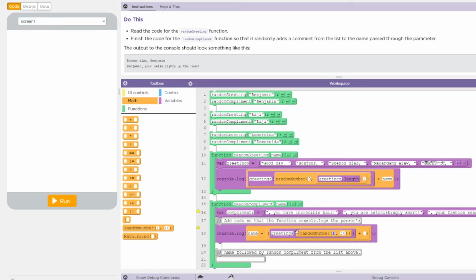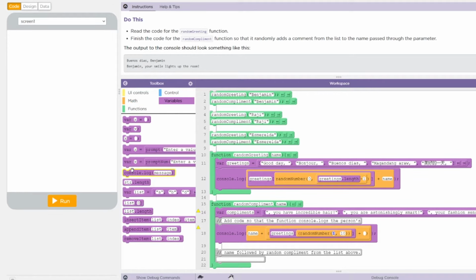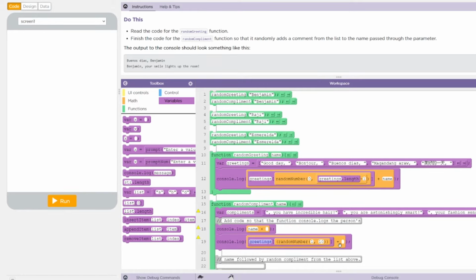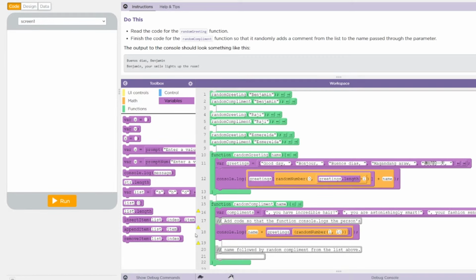And we're going to have to go to our random number generator here. And that's going to be, well, kids, looks like I have an extra plus here. Let me do this real quick. We can always fix our issues, kids. Let's just drag this down here for a second. And then drag this up. Looks like I just have one too many pluses here, kids. Let's get rid of that now. And what's our random number going to go from? Well, we still want to go from 0 because position 0 is you have incredible hair, even though I don't like that compliment, kids. And we want to go to the end of the list.